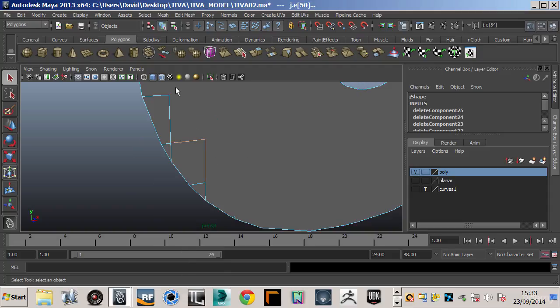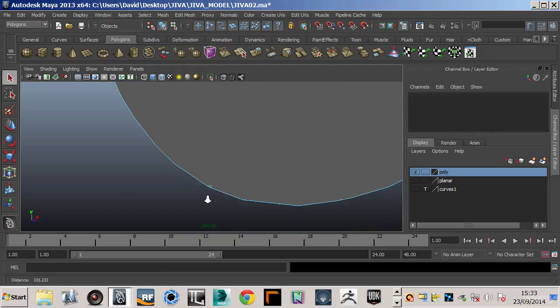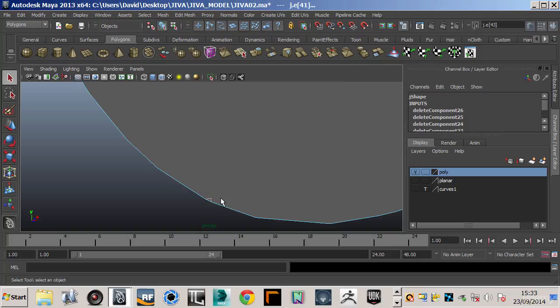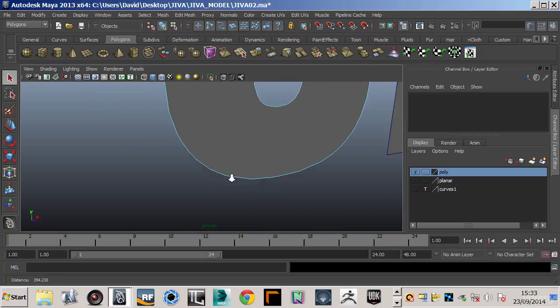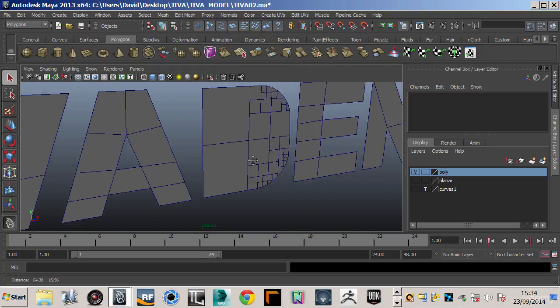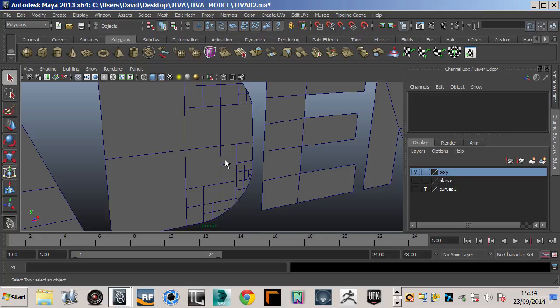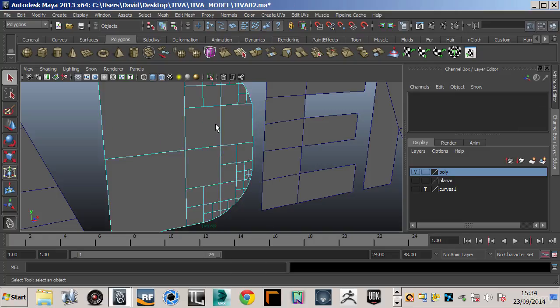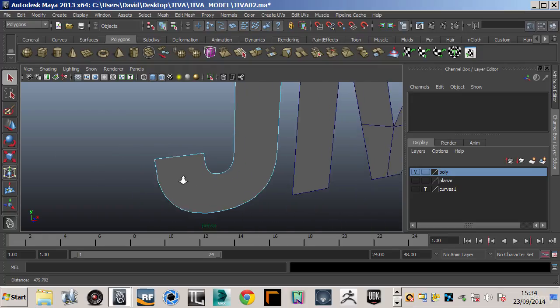So I'm going to just finish off doing this and doing exactly the same on the D, and then I'm going to pause the video while I do this because it'll take a little bit of time, and then we can have a look at what we do to try and clean it all up. So I'm working my way across to the D now and just going to select the D, go to edges and just select and start deleting them out. So I'll see you in a minute when I've finished up cleaning this D and the J. Okay, right, that is done now.